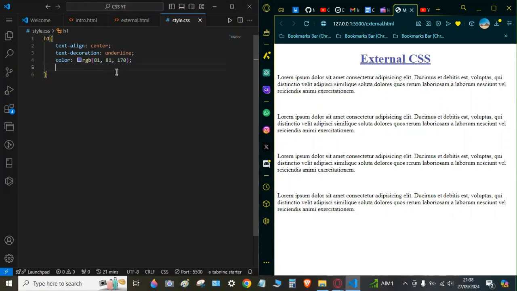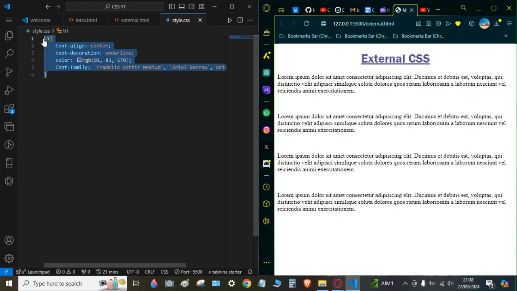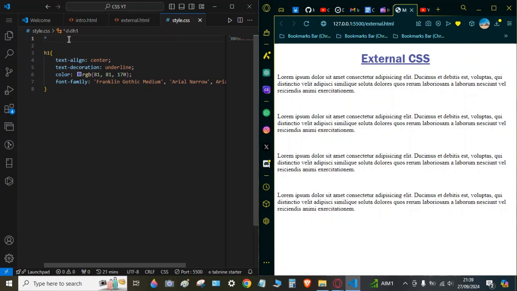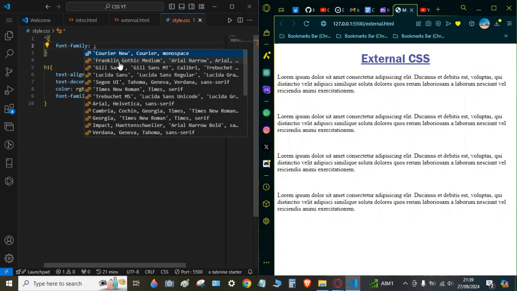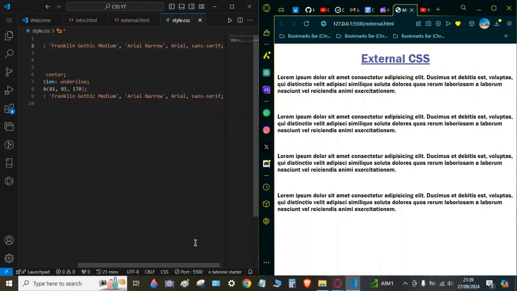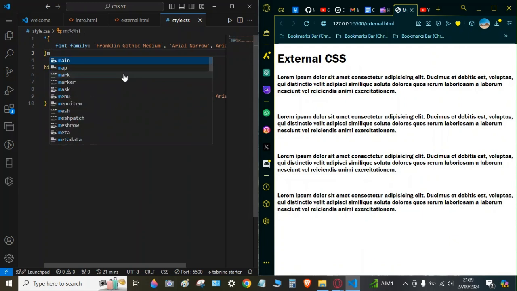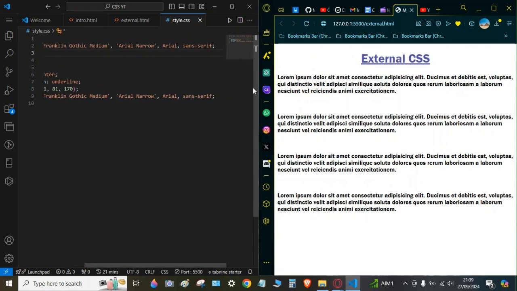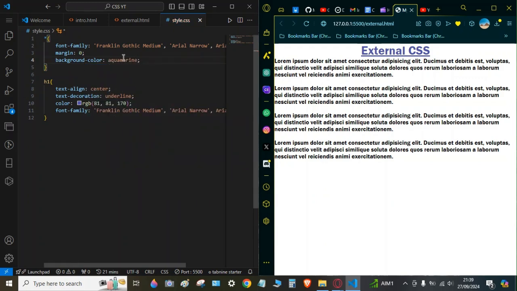So let's add the font family. Actually, this time let's use font family. I can set it to anything I want. So this one displays font family as well as margin. Okay, let's go to margin to aquamarine. Nice light color. That's a good one.